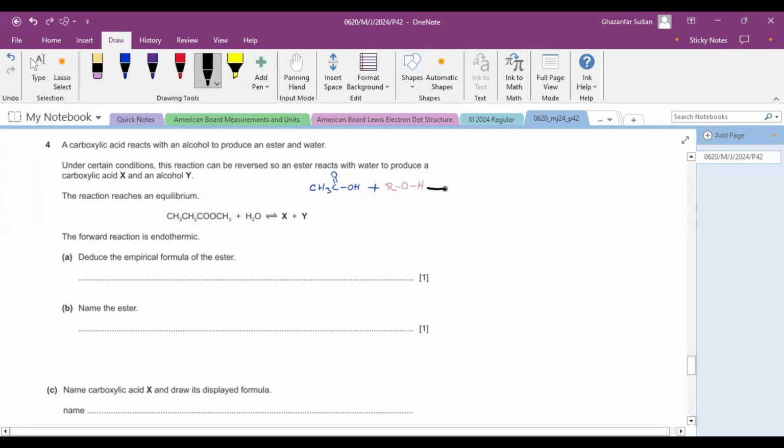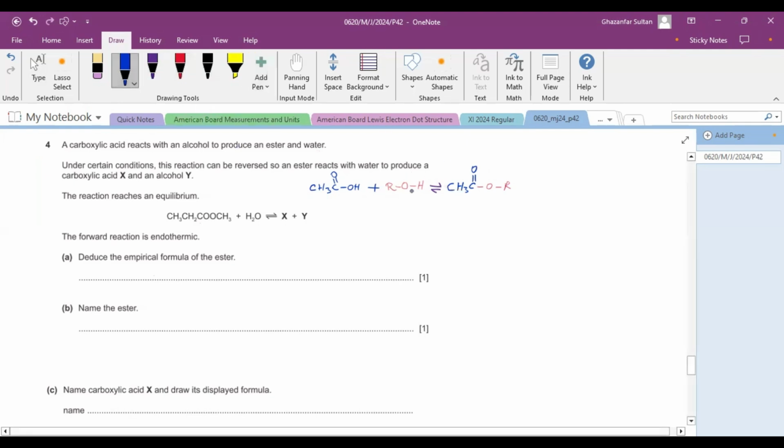And it is actually a reversible reaction, and it occurs in the presence of acid. As a result, it produces CH3, C double bond O, and from the alcohol, the OR group comes here. So this R and this R, that is CH3, I have written here, a particular group. It could be anything else.